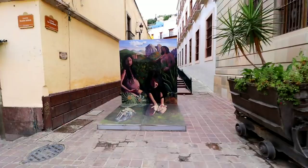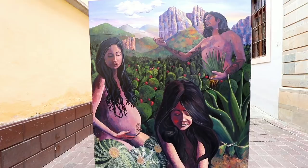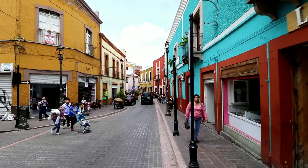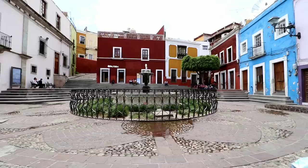Well, this is interesting. Like I mentioned yesterday, this city is kind of in a bowl shape, like a cereal bowl. A lot of stairs here. I just haven't had to take any yet, but they go all the way up the side of the hills. So now we're heading off to the Alley of the Kiss, and I'll tell you the story about that when we get over there.